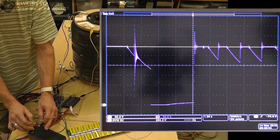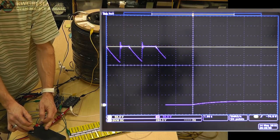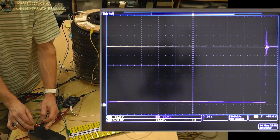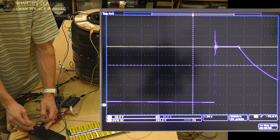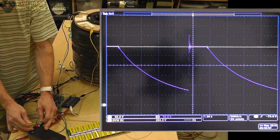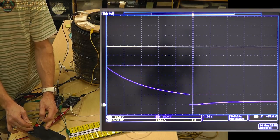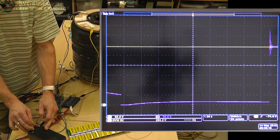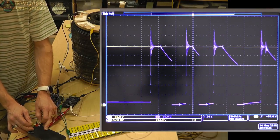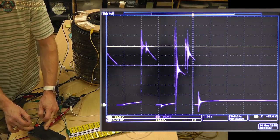I can bring it back up and charge it, or discharge it and bring it to zero. Now if I let it go — look at that, just like a normal capacitor it bounces back up. It's slightly polarized. The dielectric material being charged here is the air in the space between — that could be why it dissipates so fast. That little residual that comes back up is most likely due to the dielectric of the actual wire coating itself.